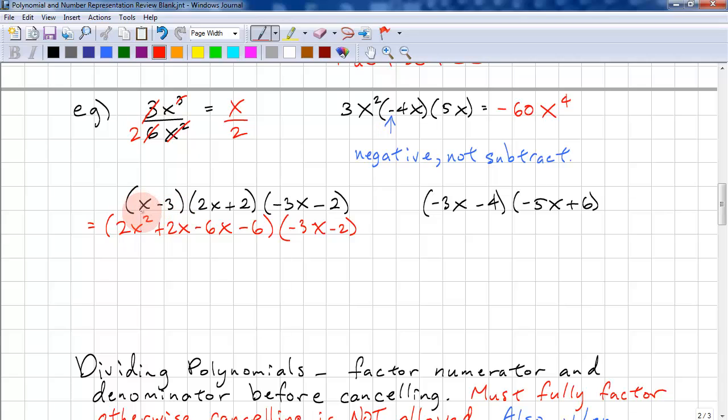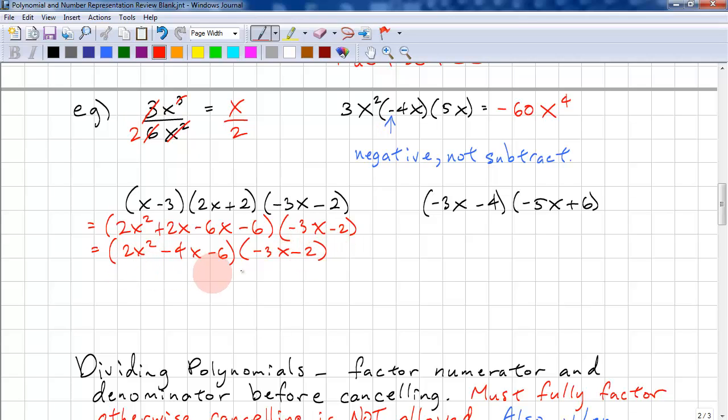Okay, when you multiply a binomial by a binomial, that's 2 terms times 2 terms. That gives you 4 terms. We don't want to multiply this by this, because this is 4 terms multiplied by 2 terms. That gives us 8 terms. So let's simplify this first. 2x squared minus 4x minus 6.